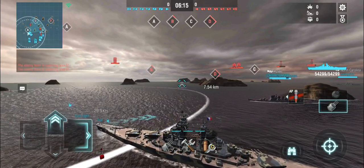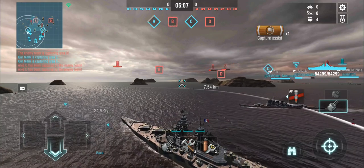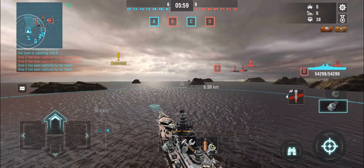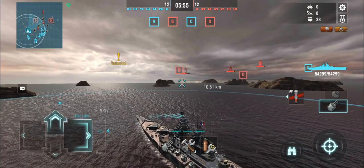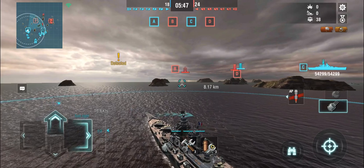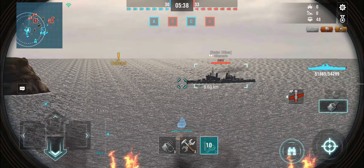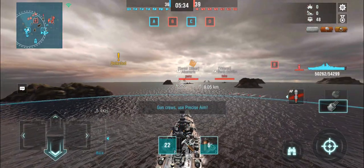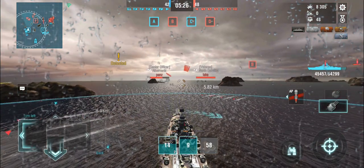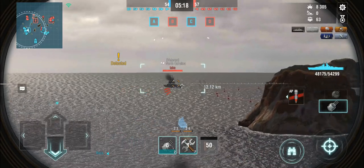I want to give AA cover and keep the Takao alive. The destroyer is probably in D-cap. We're already spotted, so there's definitely something we can't see — likely the Kagero. We're sailing ahead very carefully, and there's the Albemarle. I'm pretty sure it wasn't the Albemarle spotting me. There's an insta-double fire — Damage Control on that. And there's the Kagero. There come the Kagero torpedoes — I knew he'd be there. We're going to take one, but that's okay, we can heal it up. There comes the second batch, but I'm already in reverse. Lucky it wasn't a flood. The Albemarle has learned his lesson and gone behind the island.